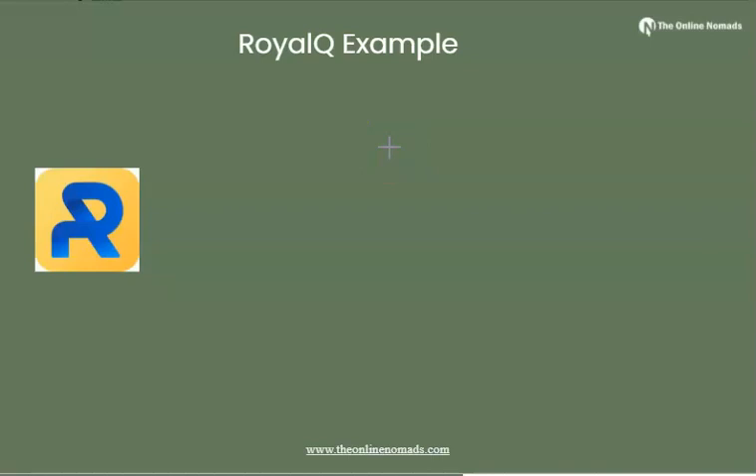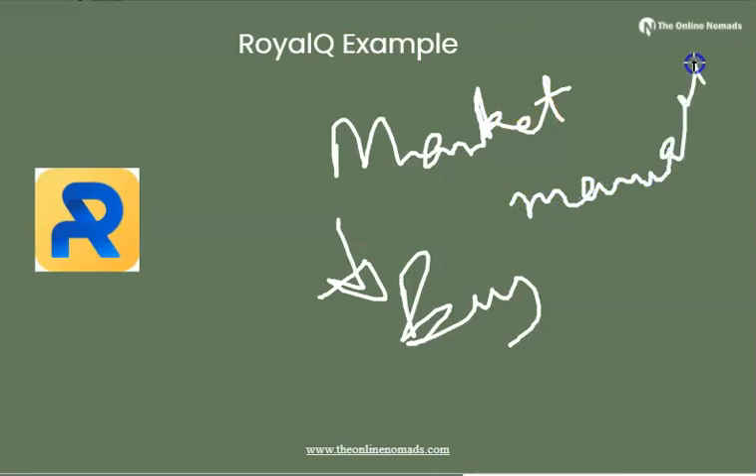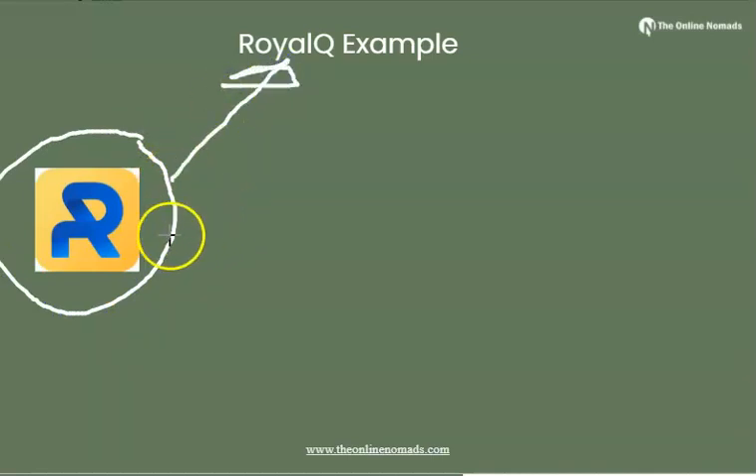Some people went on to the idea of buying and selling on a daily basis to earn a living. What they do is they go on the market manually, and once they go on the market they see if bitcoin is favorable to be bought — if it's time to buy, they buy; if it's time to sell, they sell. This is the same example as warming up the swimming pool manually or using an automated system. In the crypto world, this is where the application called RoyalQ comes into place.